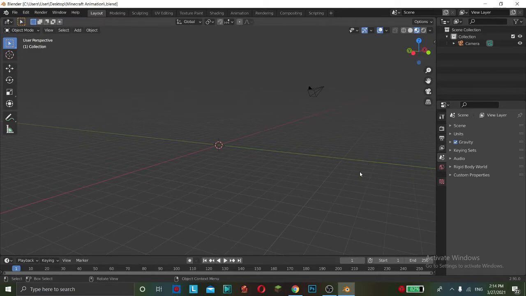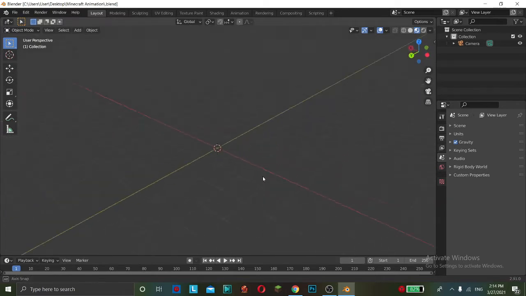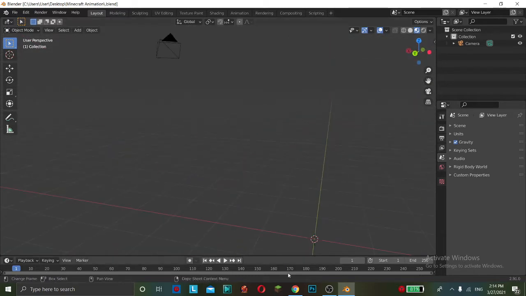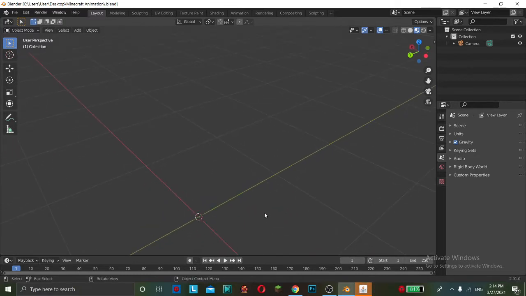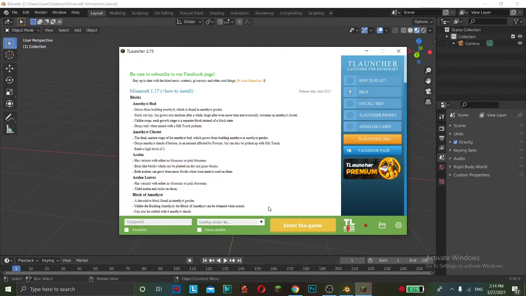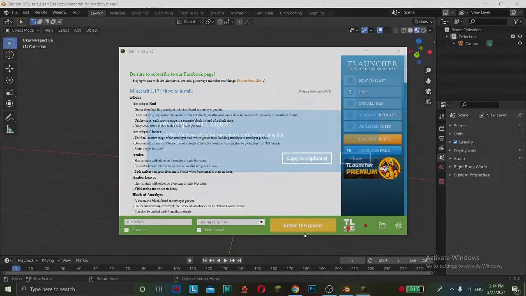Get your first world. Just open Minecraft. I'm opening Minecraft. I'm actually using TLauncher because I don't actually have cash, man. Like, come on, where did I get cash? And even if I had cash, I wouldn't waste it on the game.